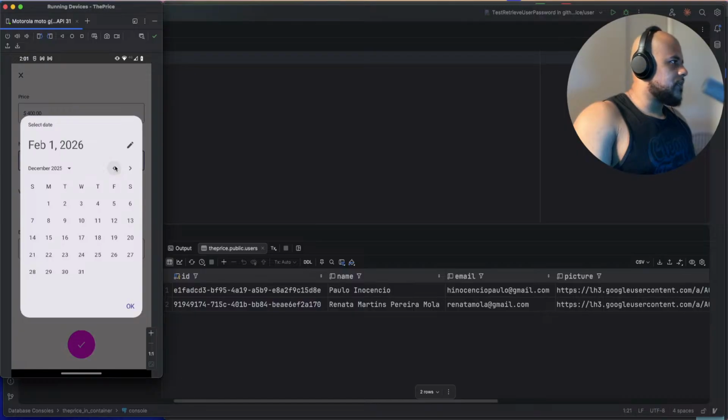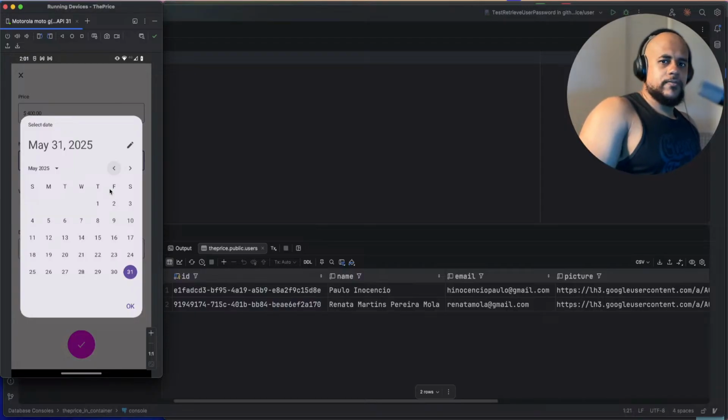I don't know how to say it, but let's go ahead and start this bill. 2025, 31. I want a month with 31. So this bill started May 31st. Okay, May 31st. That's when this bill started.